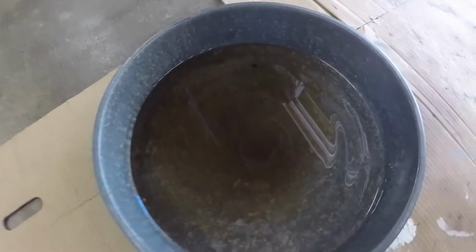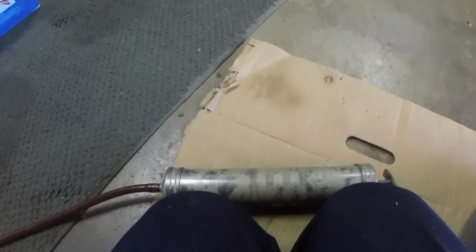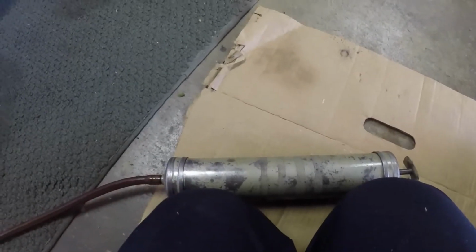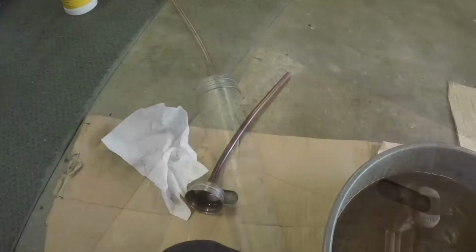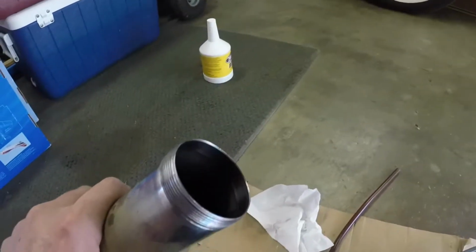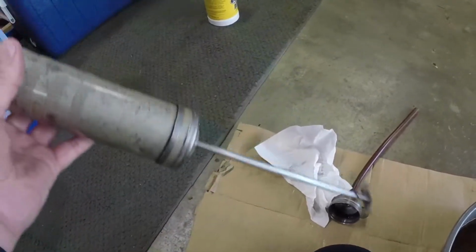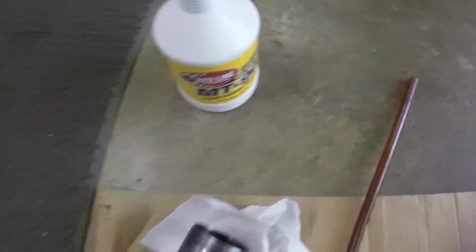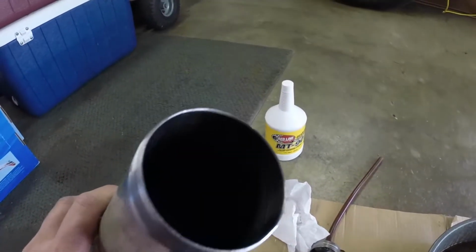I got the plug back in and the fill plug out, and I use this to fill a gear case. I don't know if I can show how this works or not. Hang on a second, I don't have a tripod. Dad went out for a little while, so let me show you how this works. Just unscrew the top, fill this with lubricant, and then you just squeeze it into the transmission out of this. This transmission will take 1 quart, and this thing holds about 3/4 of a quart, so I'll have to fill it up a second time. We'll get the gearbox filled up and go for another ride.